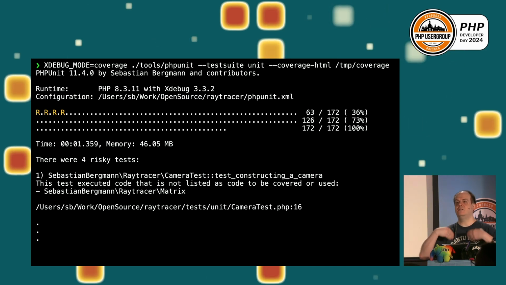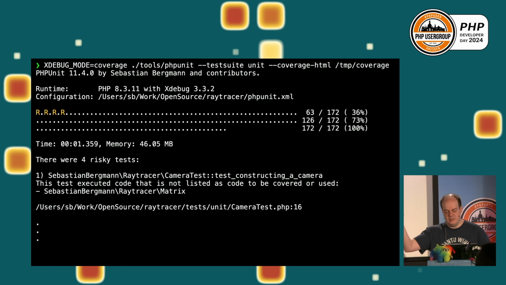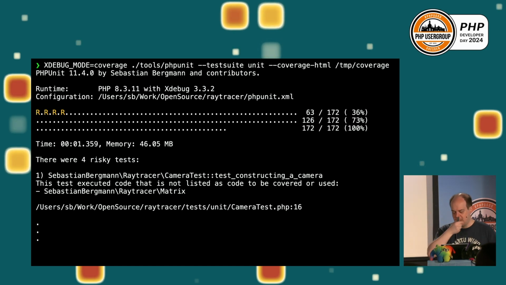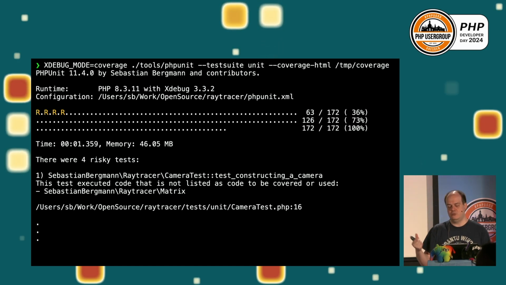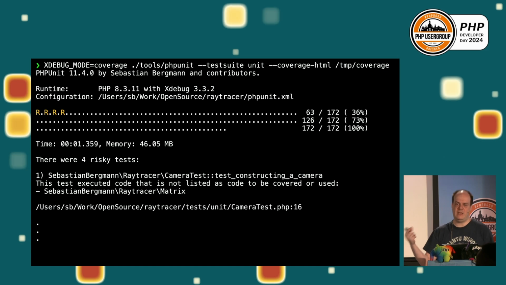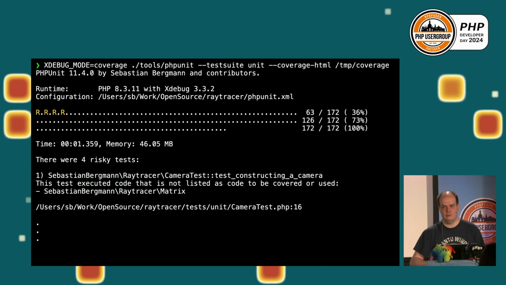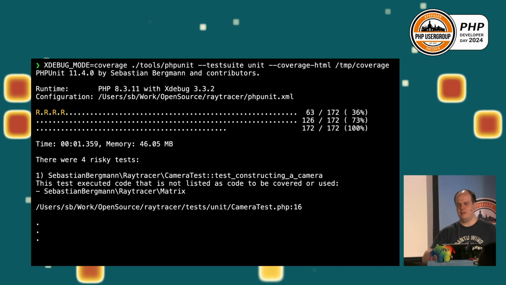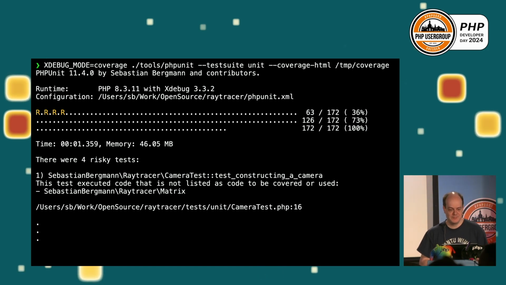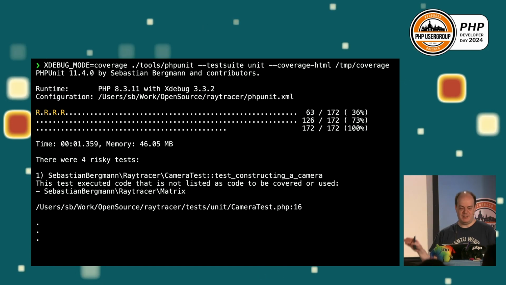So while we run the tests for the thing that we call camera, we also execute code from something that is called a matrix. And don't worry, I'm not going to go into all the math that you need to build a ray tracer. And don't ask why I built a ray tracer in PHP. Just don't. Otherwise, we will have a completely different discussion.